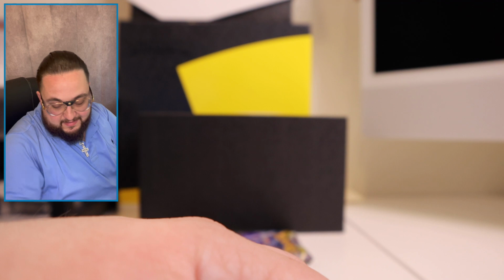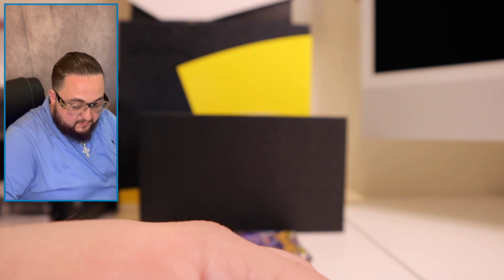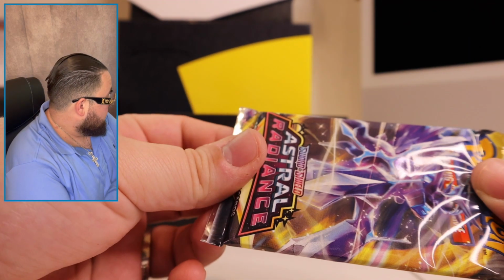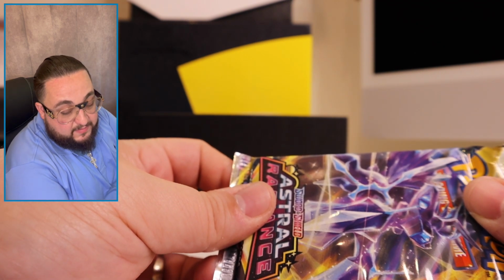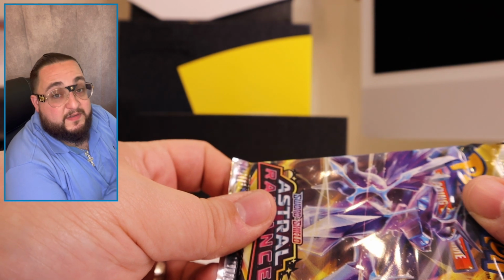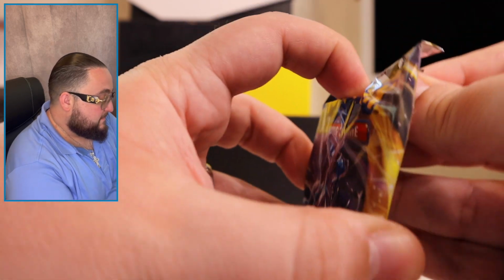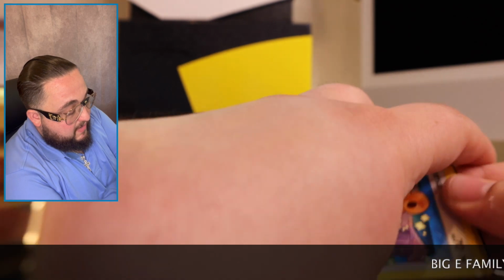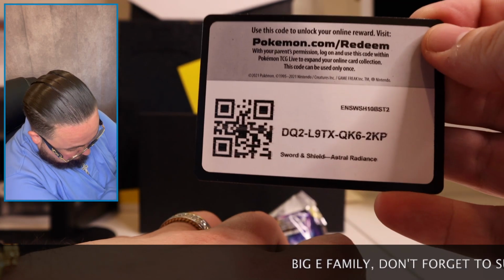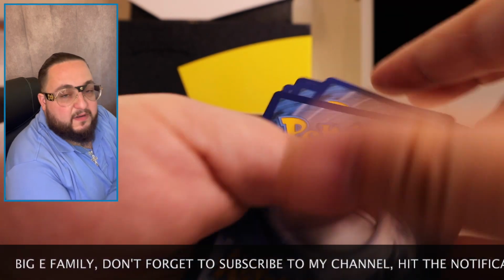Final pack, ladies and gentlemen, boys and girls, people from all ages. Astral Radiance Elite Trainer Box so far has probably been one of my favorite ETBs to open. It has been unbelievable with the raid so far. If we get some last pack magic and just completely shock me, even if we get nothing, I'm okay. But with the love of the Big E community, I think we got some good luck in us.